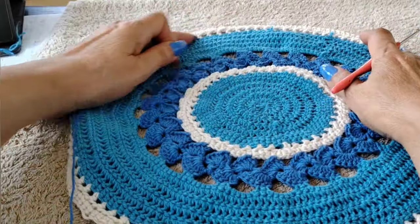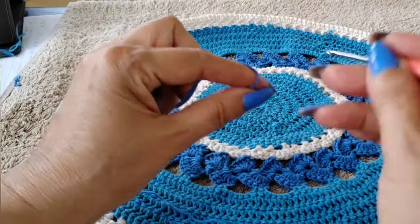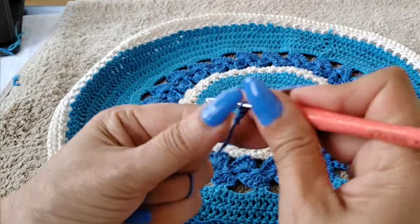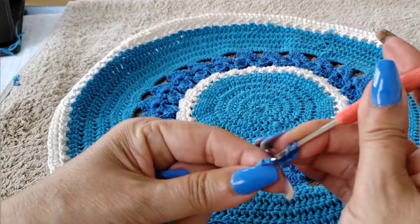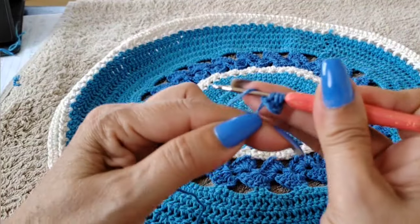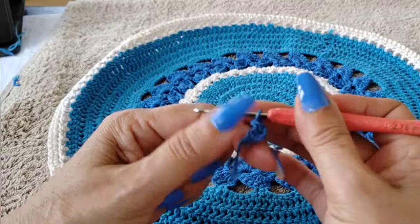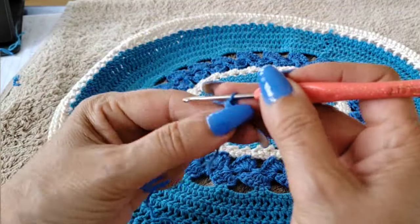Okay, everyone, so I pretty much finished and I've turned my pattern backwards, exactly how we did with this one here. I'm going to do a 4 chain, not counting the slip stitch. 1, 2, 3, and 4. I'm going to come back on the first one and do a double crochet. In other words, I'm creating that first little ring like we did with this one here.